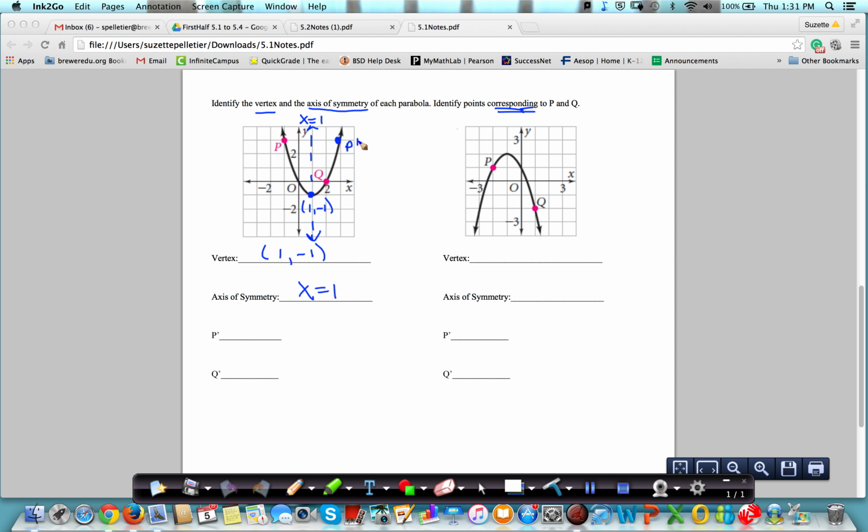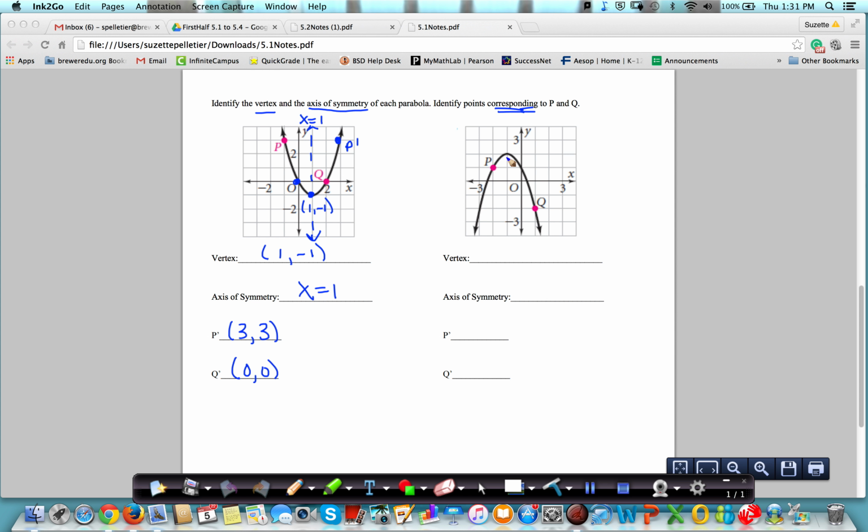And remember, we call those little tick marks in geometry prime, meaning that we've taken the original point and shifted or transformed it some way, and this is its new location. So the new location of P and its reflection would be over 1, 2, 3, and up 1, 2, 3. Remember, you always count from your origin. Over 3, up 3. We're going to do the same thing with Q, so we're going to reflect it over the line of symmetry to this point, which happens to be (0, 0).